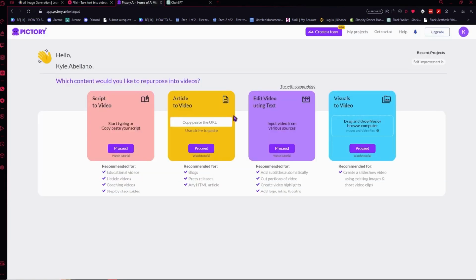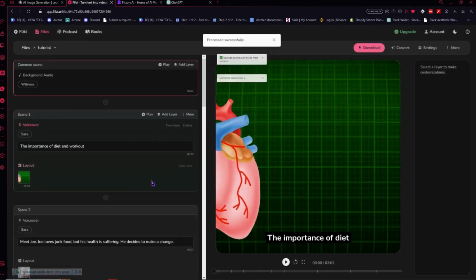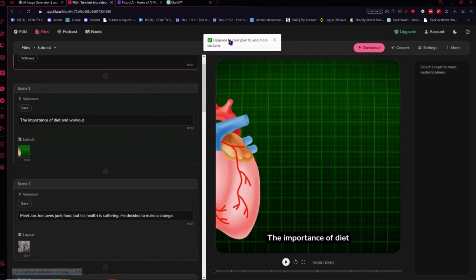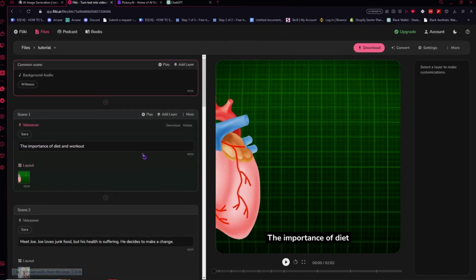And the same goes for Pictory.ai. It's basically the same, but I prefer Pictory.ai more because it's more cohesive and it has a bit more quality compared to Flicky. But Flicky is easier to use. That is why I chose this as an example. But as you can see, I need to upgrade my plan to add another sample right here because I used up all my free plans. So if you want to use Flicky, then you need to upgrade your plan right here.